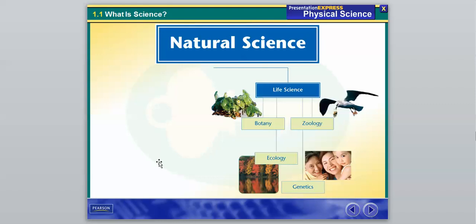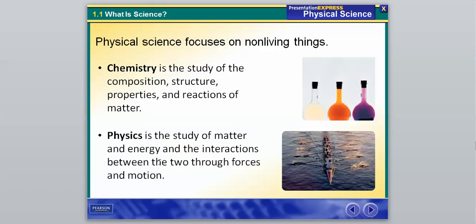So now we're going to get a little breakdown about each one of these branches. So we start with physical science, and it focuses on the non-living things. We said that on the first day when I gave you the introduction about what the class is. So we're only talking about non-living things and how they work, what causes them to do what they do. Our two main branches within physical science are chemistry, which is the study of composition, structure, properties, and reactions of matter. So it's basically the basics of how non-living things are made up, what they look like, how they behave, and what happens when we put them together.